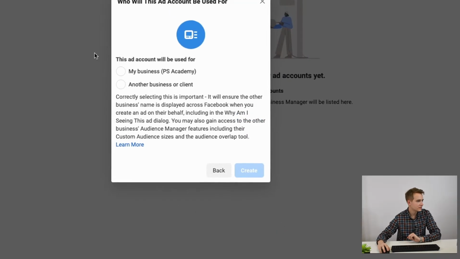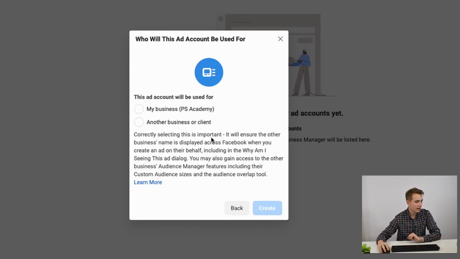And of course, it's asking us, who is this ad account made for? Is it for us or is it for another business or client? Sometimes we do create ad accounts for some of our clients, although it's pretty rare. Usually we prefer requesting access to them. But indeed, you can create accounts, although do know, usually there is a limit to how many accounts Facebook lets you create.